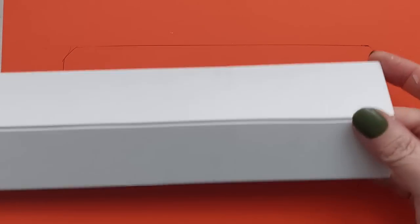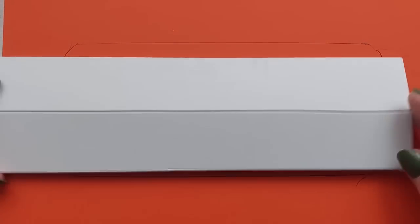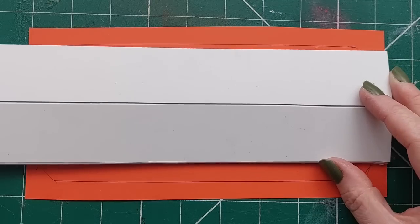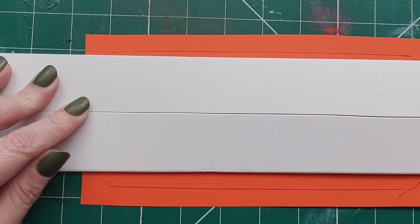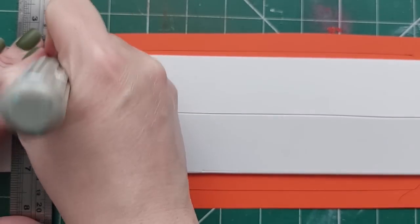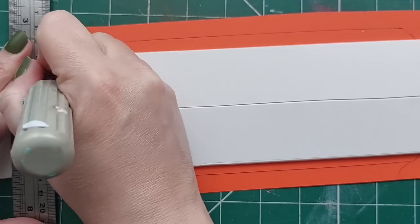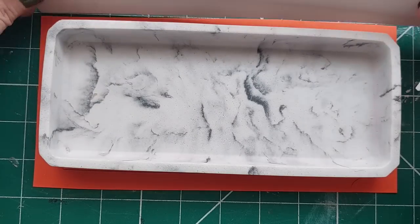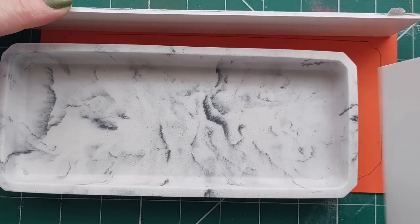The first thing I needed to do was draw around the tray to give me an idea of how much foam board to cut. I took a pair of scissors and cut it out on a piece of paper. You want to line up your foam board to the length you want and then go over by about half an inch. You want it to overlap at the corners so you can really get the glue in there and make it solid — this is something I forgot in my last mould video.